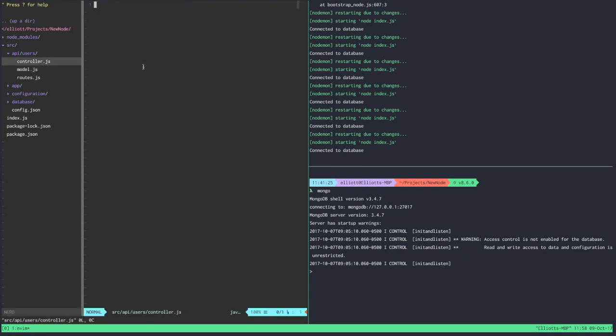So next thing we want to do is we want to create our routes. So here we basically want to require the Koa router, and we'll call it instantly. And then we want to do a get method, so router.get.